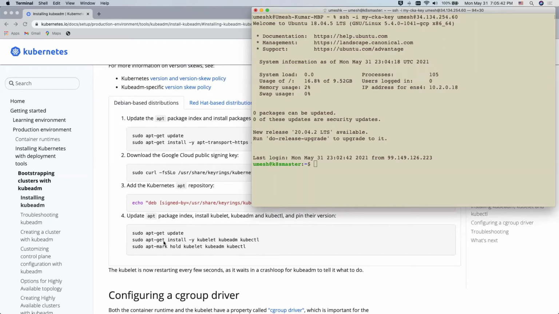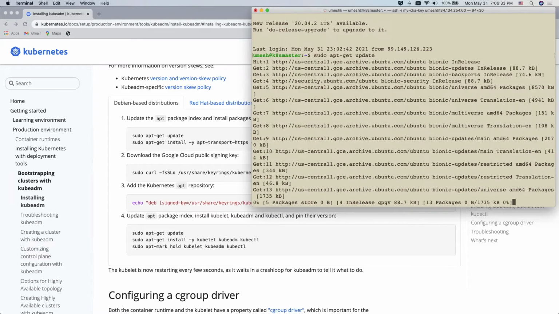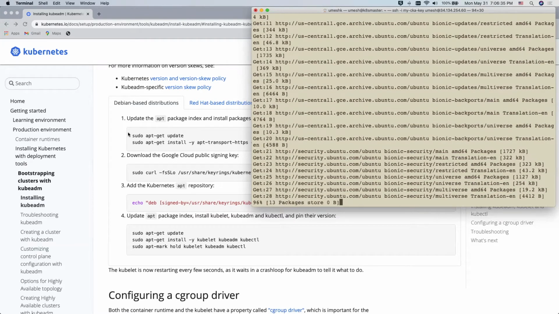By the way, the only difference between the Kubernetes documentation and the documentation that I shared with you in the previous session is that we are using a specific version, Kubeadm 1.19.1. So make a note of that, and I'll show it to you now as I walk you through. Again, you don't have to memorize any of these commands since they're already available online. I would be simply copying and pasting these commands. As you can see, the procedure is quite simple.